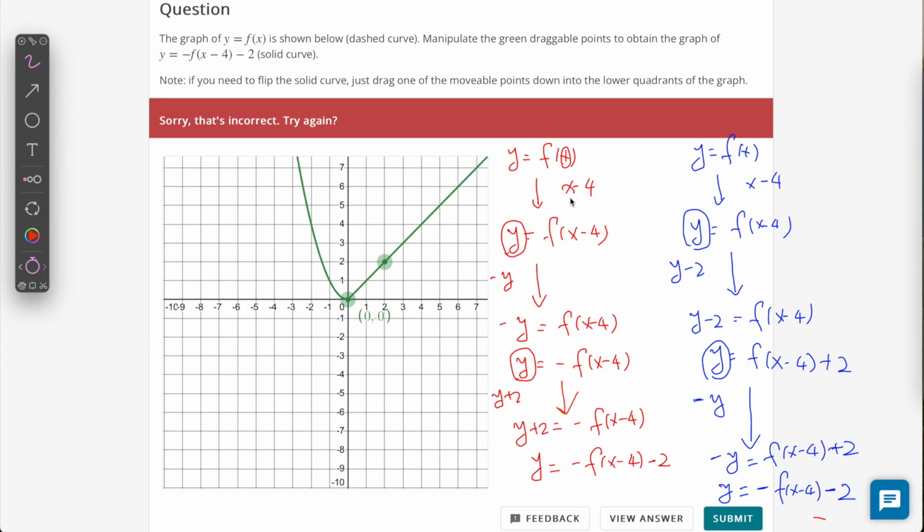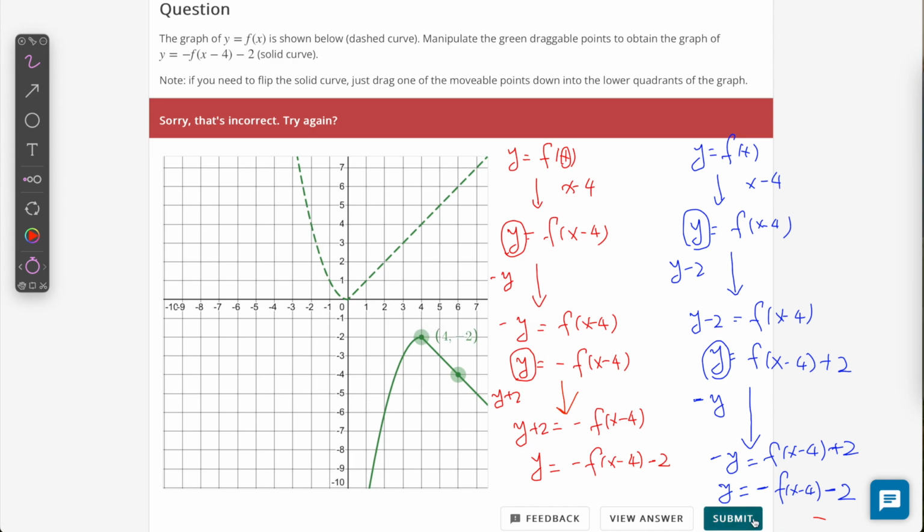Let's work on the graph by using the red sequence. Move to the right side by 4 units. And then we will do reflection, right? Reflecting with respect to the x-axis. So this point will get flipped to here, 6, -2. And then the last step is down 2, so down 2, like this. So that is the resulting graph.